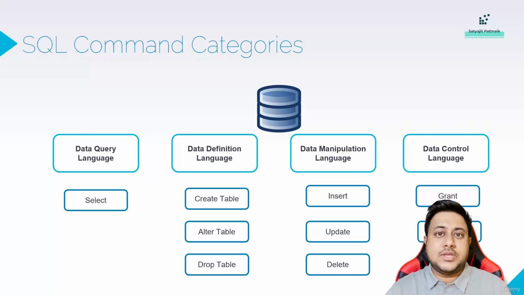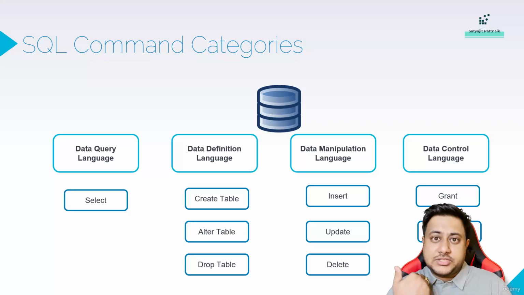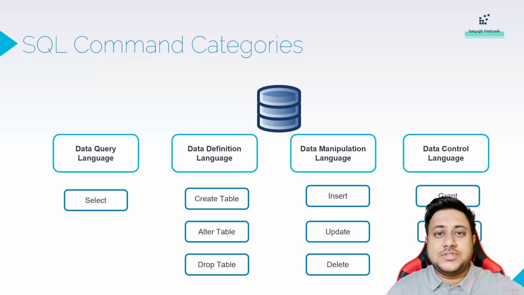These are the four major types, but you will mostly be using DDL and DML. So definitely DDL and DML are a must to learn SQL. Even if you don't learn DCL, DQL is very common, like select queries, data query language, right? So DDL and DML, we'll talk about in depth because these are the most important topics. As you can see, data query language. If you remember, the middle word is going to be the keyword here. Query. That means what are you querying? How can you query? To query something, you have to use select.